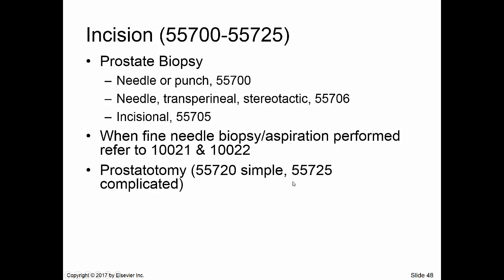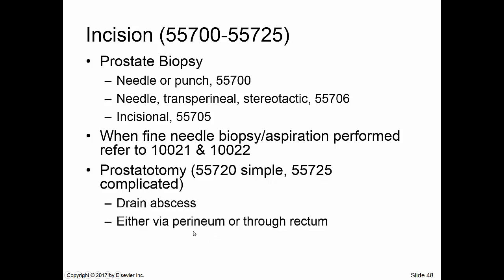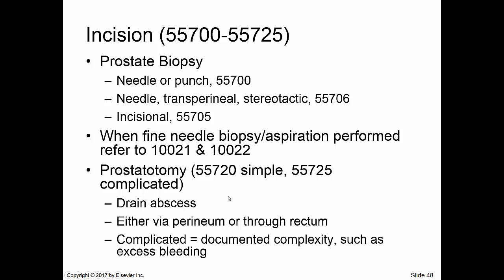Prostatotomy is simple or complicated, and it can have a drained abscess. It can either be through the perineum or through the rectum. And if it's complicated, it will be documented as complexity, such as excessive bleeding. You're going to make sure if you've got excessive bleeding in your problem that you're coding that.